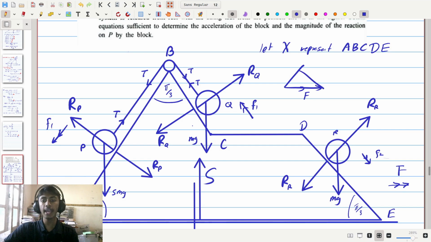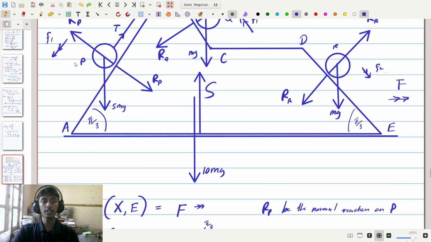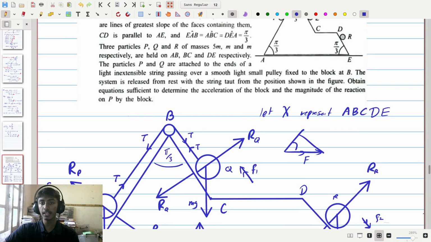Now if we consider the angles involved, since this angle here is pi by 3, we can see that this is also going to be pi by 3, meaning the component of F that's going to be acting in the upward direction here is going to be F sine of pi by 3. So therefore we have F sine of pi by 3. Since this line here is going to be parallel to this line right here, we have an angle of pi by 3 at that point, meaning that this angle here is pi by 3, so the component we want, this component, is going to be F cosine of pi by 3.